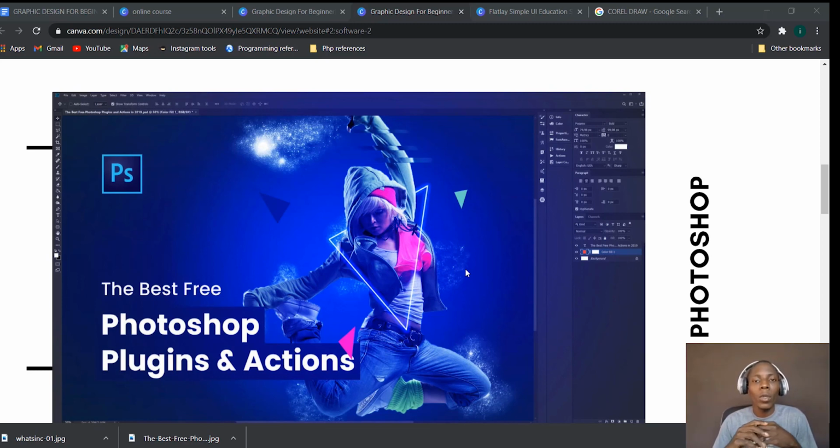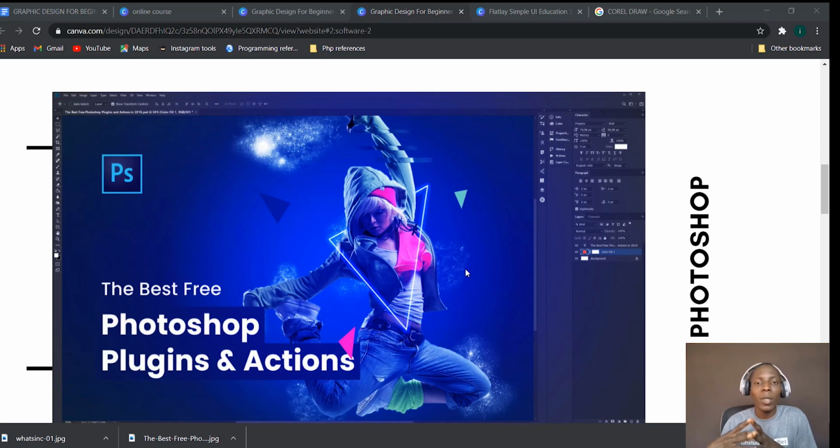For now, I want to introduce you to Photoshop and also how to get it installed, because that is one big challenge that people face, getting Photoshop to install. You need to know that Photoshop is actually a paid product by Adobe Incorporated. However, if you don't have money and you still want to use it, there are ways around it, and that's what I want to show you.